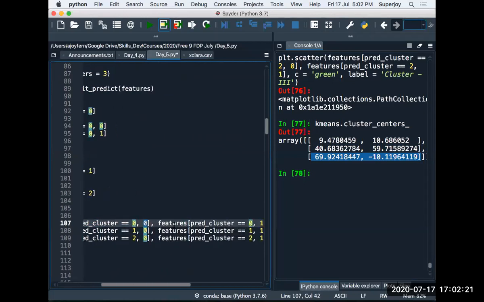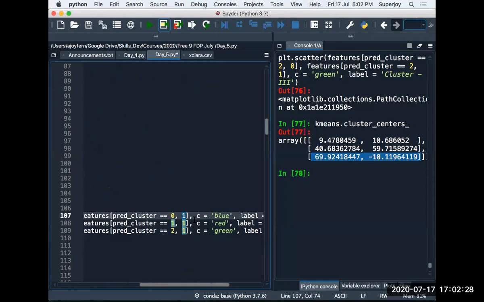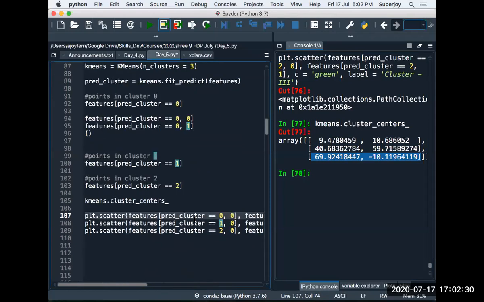And similarly from features we are picking the points which belong to cluster 0 and only the y coordinate. So we got both x and y, and then we were able to draw them in a different color. And now finally, guys, what I can do, if I'm interested in only the x coordinate of these centroids, right?